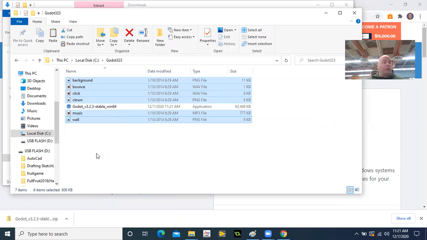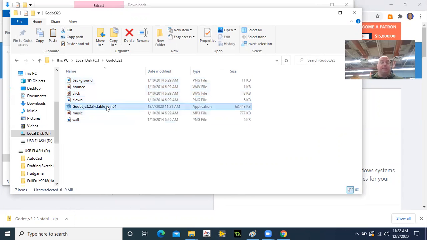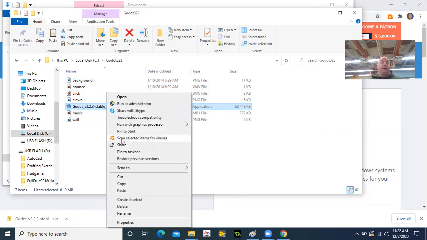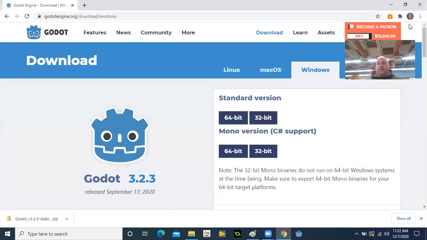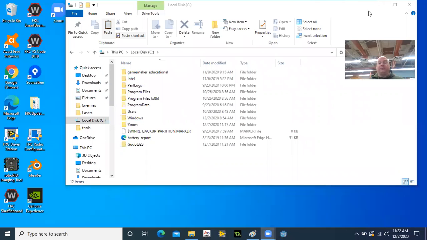I did delete my earlier folder. One thing I didn't take the time to do is delete all the previous projects, so you will see some projects when I open it. I'm going to make this easy for myself. So while I'm here, I'm going to right click on the actual app and I'm going to pin it to taskbar and you can see it shows up down here. So that way, when I want to start using Godot, I don't have to search for it on my hard drive. I can just click here to begin that.